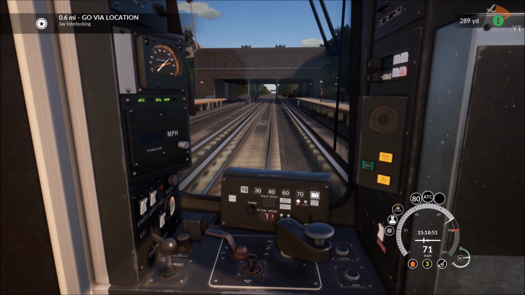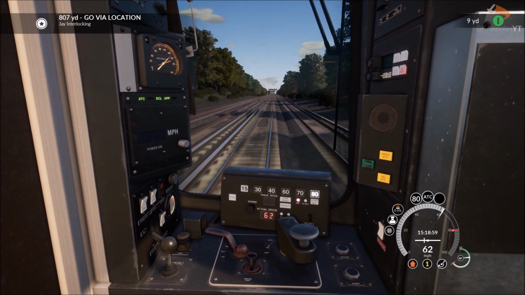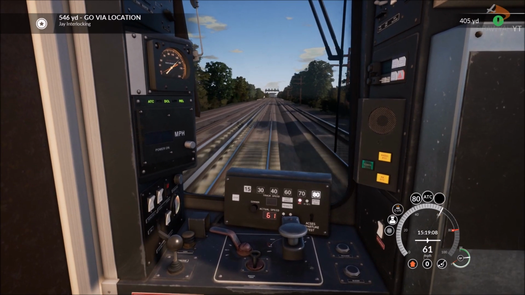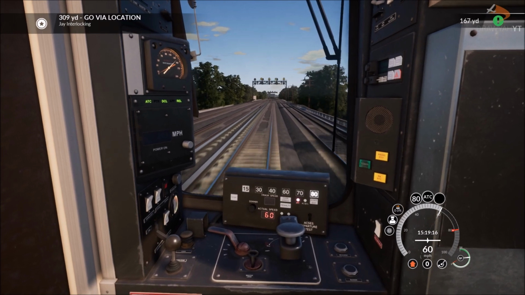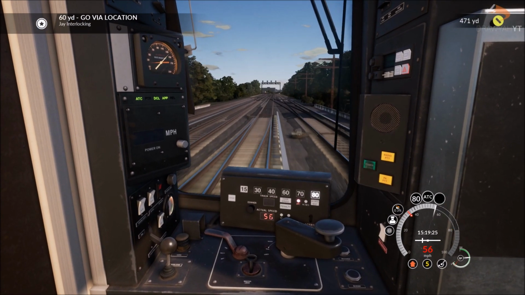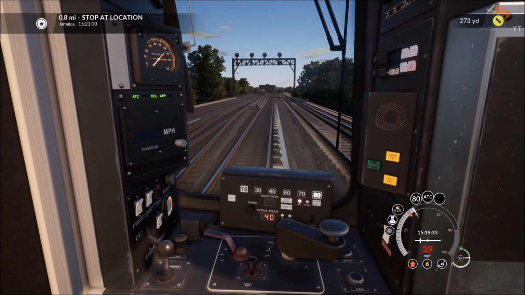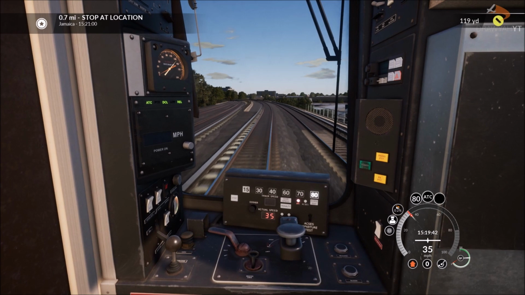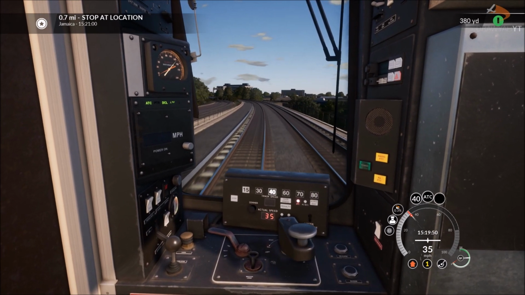Alright, so we'll now bring the train down to about 60 miles per hour. Get ready to acknowledge the ATC speed change, which is 40. And there you go, 0.8 miles now to Jamaica. Perfect.